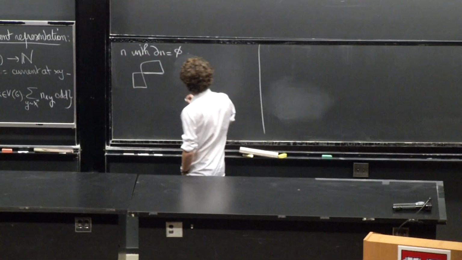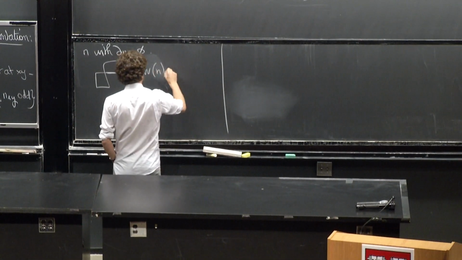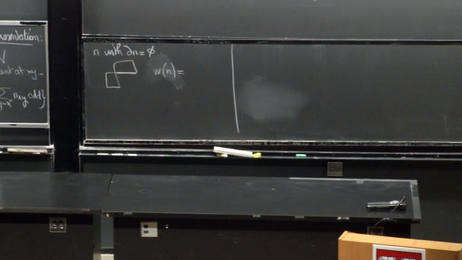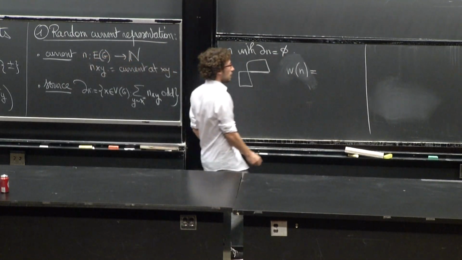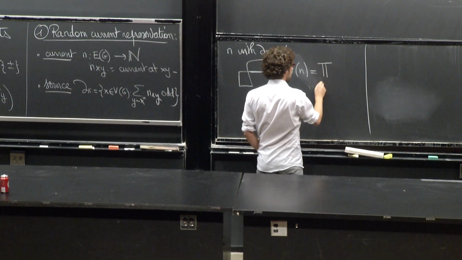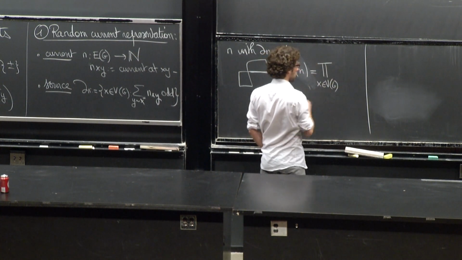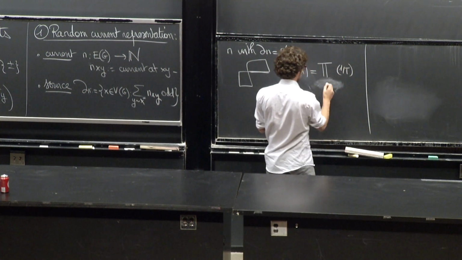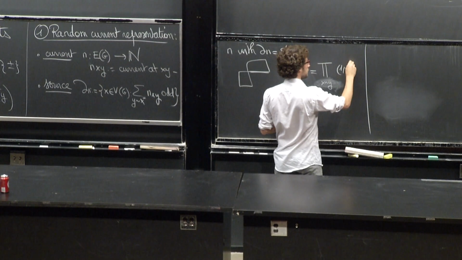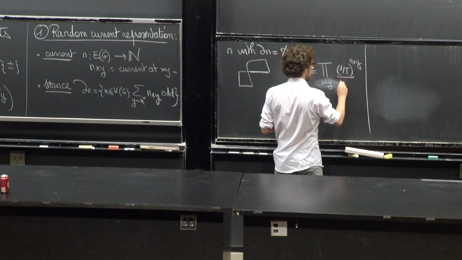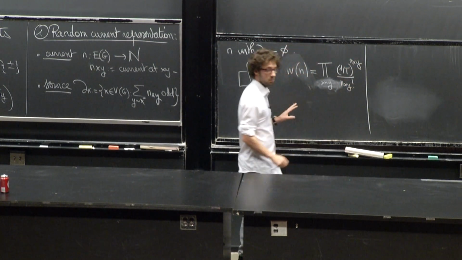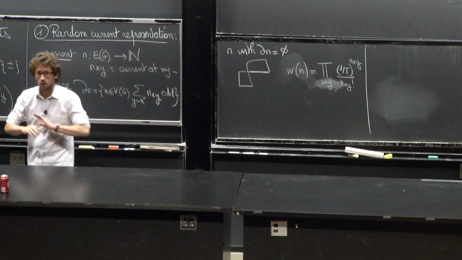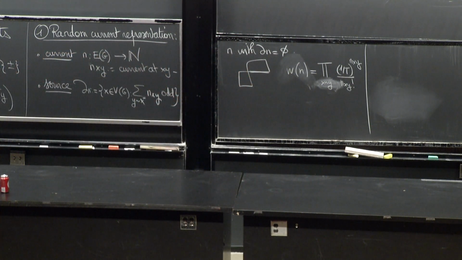And let's introduce the following. It's going to be the weight of a configuration, of a current. It's just going to be the product over every vertex x in your graph of 1 over t to the n_x, and over every edge xy on your graph, 1 over t to the n_xy divided by n_xy factorial. You don't know why this is a weight, why this is an interesting quantity, you are going to see in a second. So this is a definition.